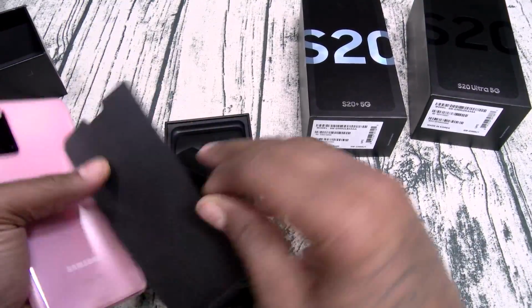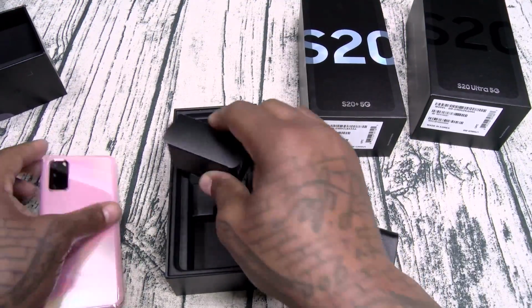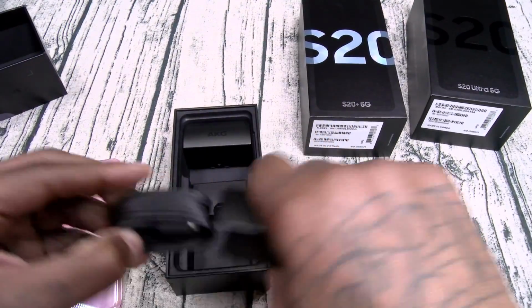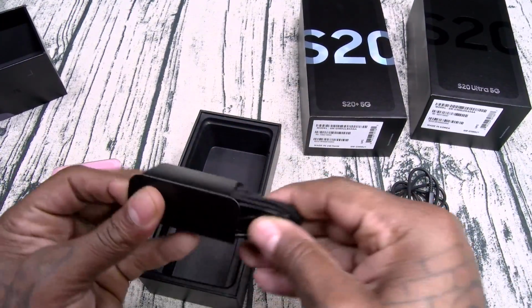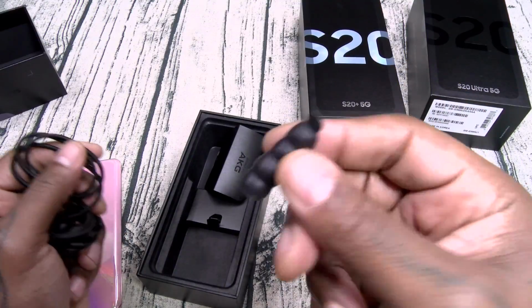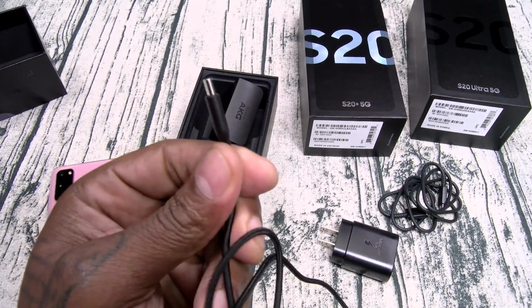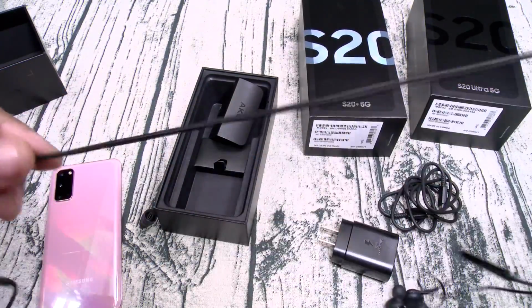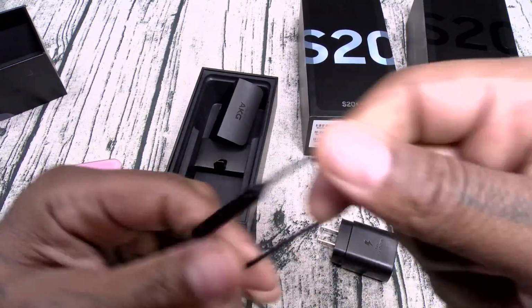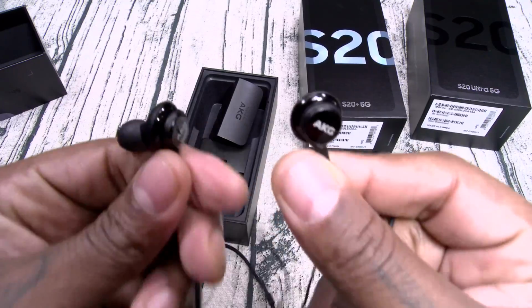Okay, so inside, filette. This is your 25 watt fast charging brick. This is going to be your USB Type-C charging cable. And of course, your AKG headphones with different size tips. Now these are the real ones. No headphone jack. All right, so it's USB Type-C. Nice braided cable. Inline controls. And like I said, AKG branding.